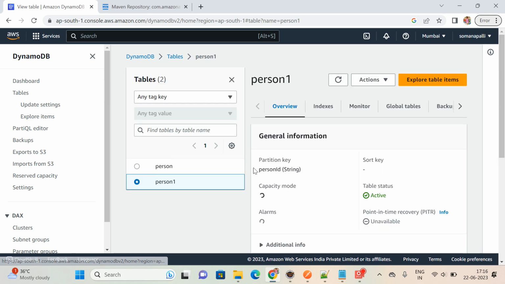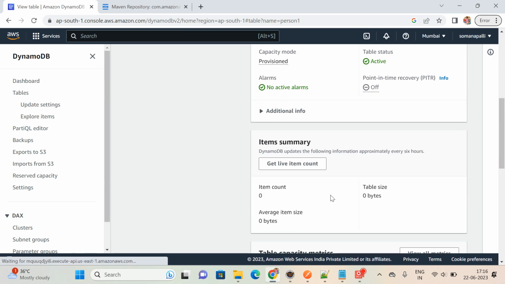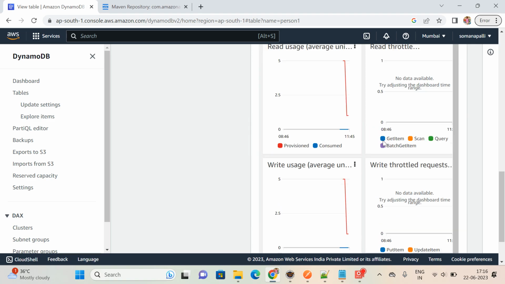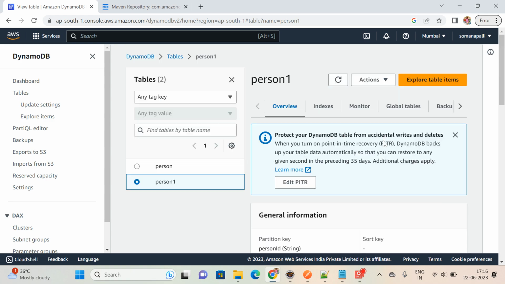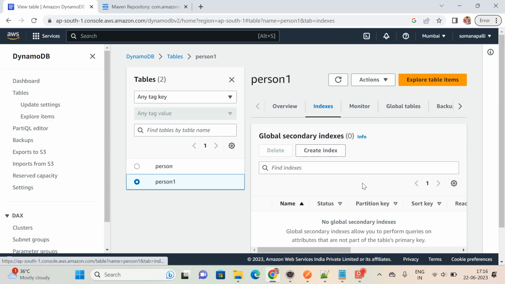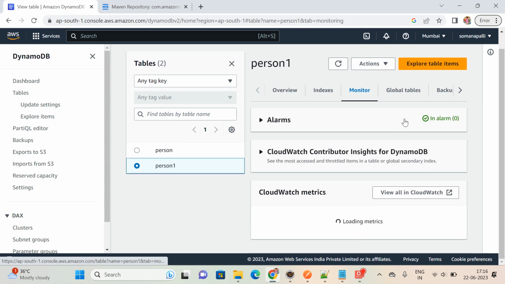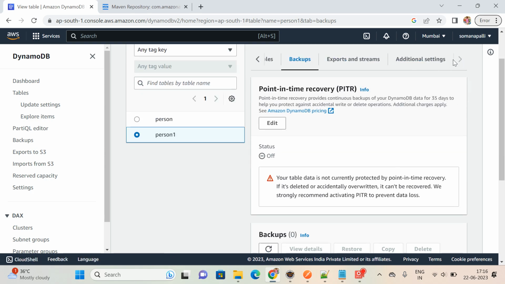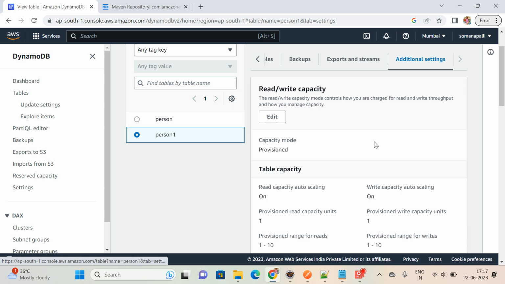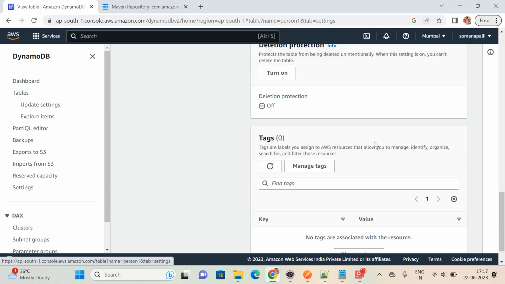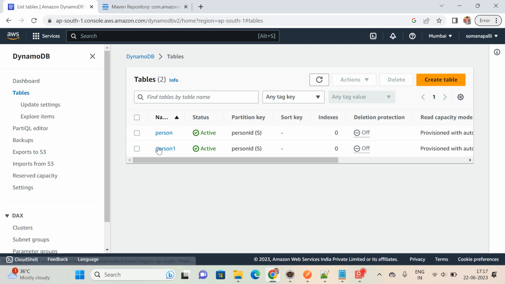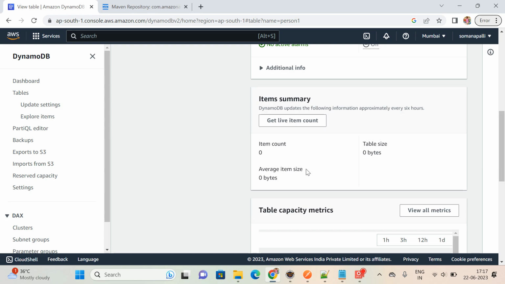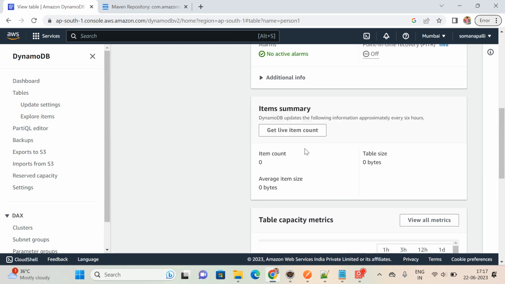Let me click on the person1 table, and here you can observe, where is the data? Let me click on the indexes. No, not here. Monitor, global tables, backups, where is the data? Exports and streams, additional settings. Okay, once again I'll click on the tables, person1. Items, actually the data is available in the items itself.